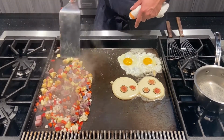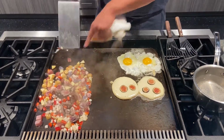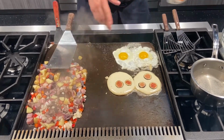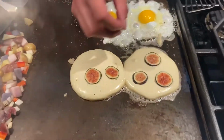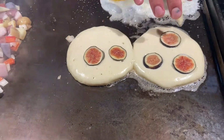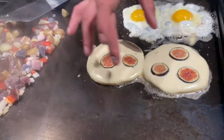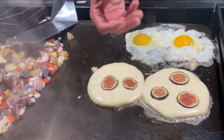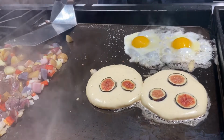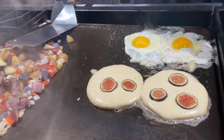But a couple things about pancake cooking I get asked all the time. Chef, how do I know when to flip my pancakes? Well, if you look closely here, you can see some bubbles are forming, right? My right one is cooking just a little bit quicker than my left, right? But as soon as most of the surface is covered in bubbles, that means my heat is transferring through and it's time to flip. So I'm gonna let this continue to cook, right?